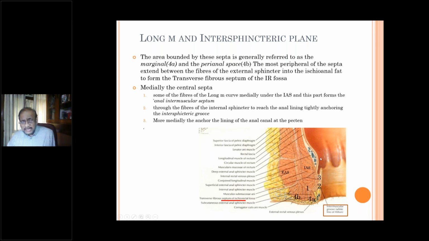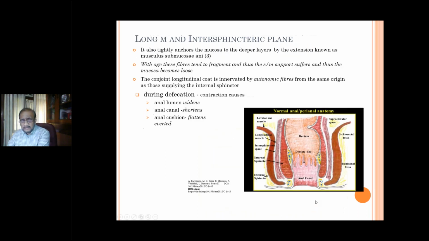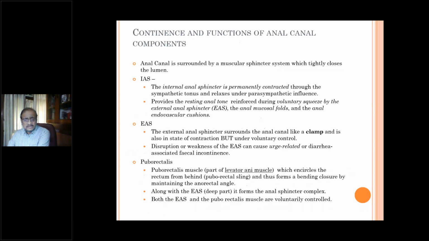So the cushion and the column of Morgagni, you've got these veins out here, chiefly in the three cushions. Why? Because that is where the terminal branch of the superior rectal artery is ending. So that is where the cushion gets the maximum supply of the artery and the maximum outflow vein. And where the external hemorrhoidal plexus? In the subcutaneous part, what is known as the perianal or the 4A part. Okay.